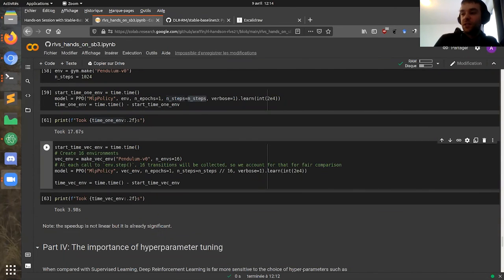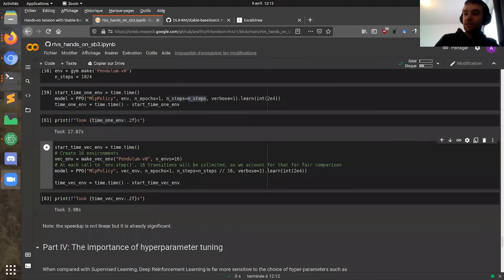How does SB3 handle batch transitions in the rollout buffer? So currently in the replay buffer, we only support one environment, but to support multiple environments, one simple fix would be just to do a for loop to store all the new transitions from all environments. And for a rollout buffer, when we are using PPO or A2C, we just have an additional dimension for the number of environments. And then we are just a bit careful when we compute, for instance, the return and the advantage. We are also careful at the moment when we reshape everything to be sampled by the agent.